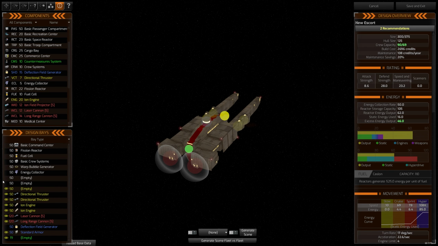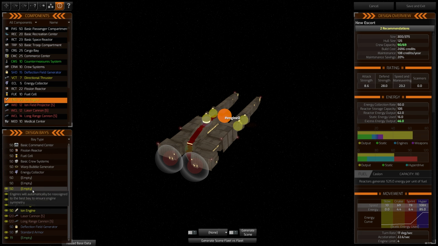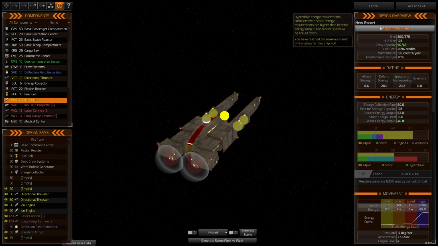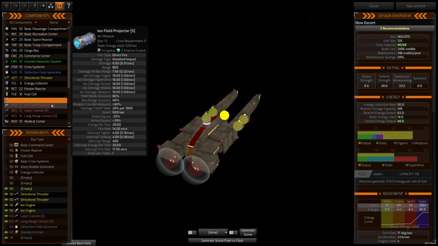That's not looking bad. The problem is it's now kind of slow, so we probably want to put one more engine on if I can. Yeah, and we can't. The reason being is we've reached the maximum limit of 4 engines for the ship hull. So this particular hull can only have a maximum of 4 engines on there.